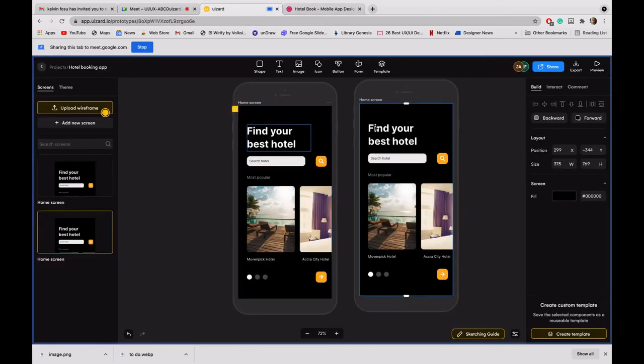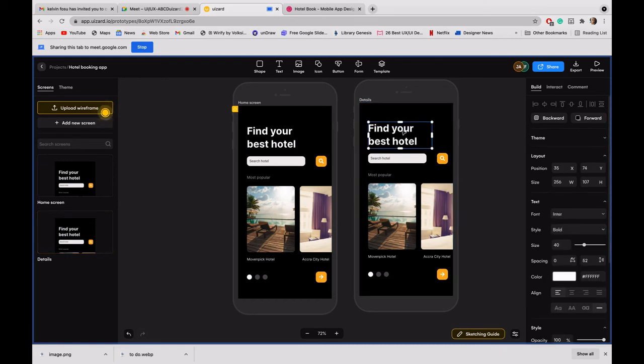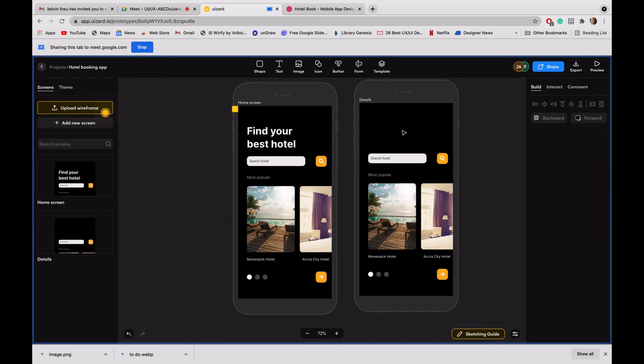Okay, let's move on to the next screen. So we title this as the detailed page. But as I'm doing this, once this session ends, if you have any questions, you can connect with me through my social media pages that I mentioned earlier, which is Behance and LinkedIn. Or you can contact Kelvin. I'm in the group too. You can ask your questions in the group as well.